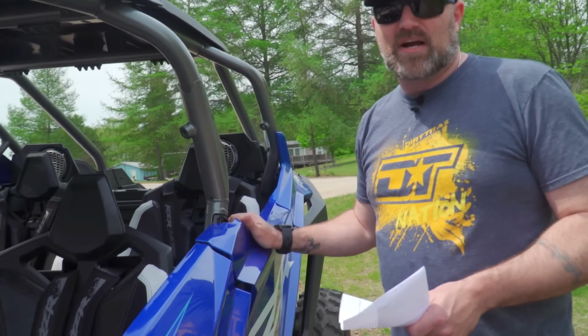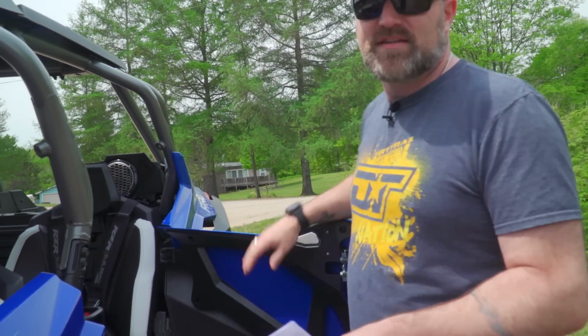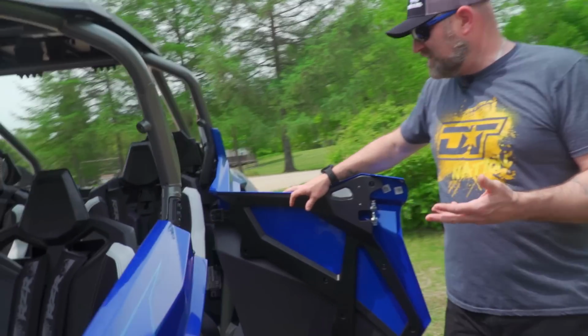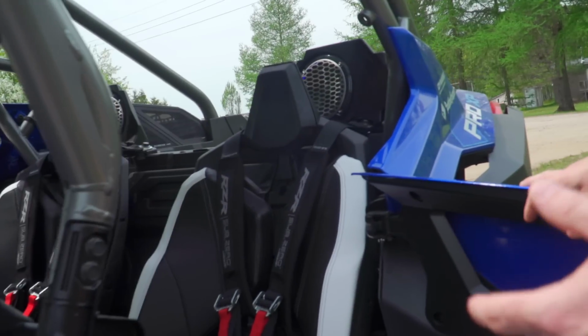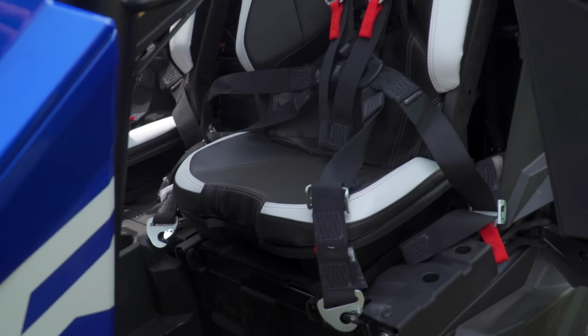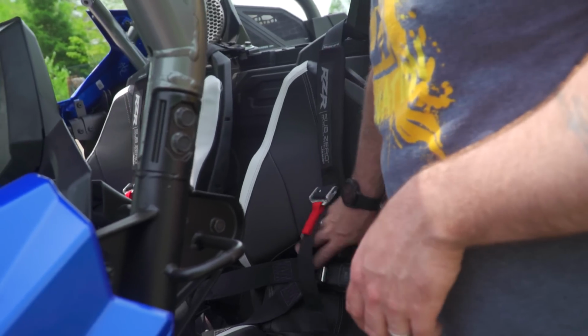This is something we need to talk about because the back seat is a very interesting upgrade to this vehicle that I didn't even honestly know was there until I started reading about this new model when we first got it in. So this unit has what's called fold flat seating in the back, and I'm going to give you a quick demonstration here just on one side of how this works.